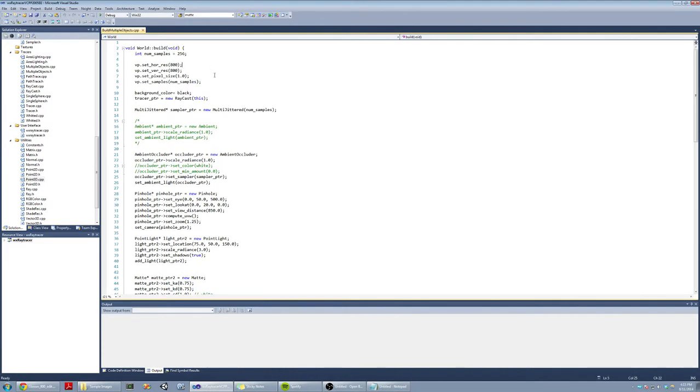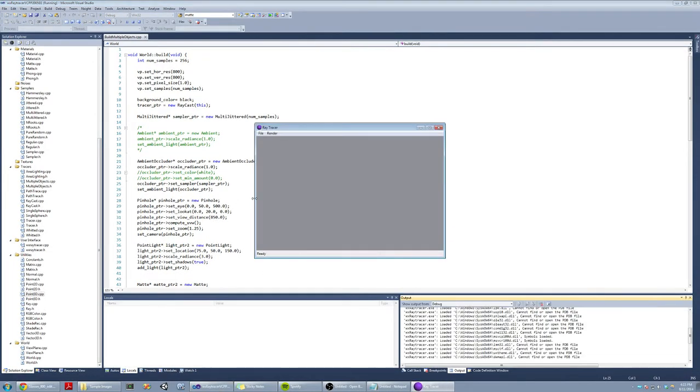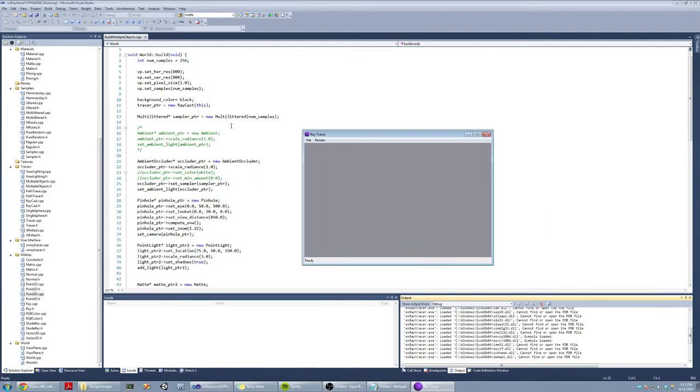So when I actually run the code, again, this is all Visual Studio, I run the code and it creates this program called Ray Tracer. I didn't actually create the UI, the user interface. This was provided to me with the first version from the book, which was really sweet because if I was actually rendering each of these images myself, it would take hours. But thankfully, this program multi-threads the process, and it actually does it very quickly, a couple of minutes, maybe less than that, depending on the image.